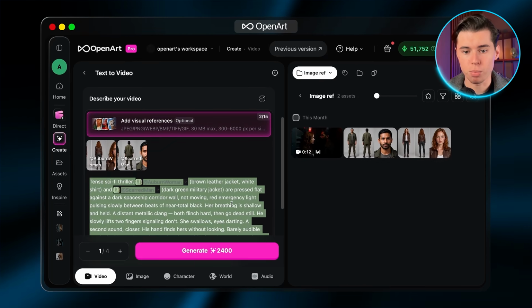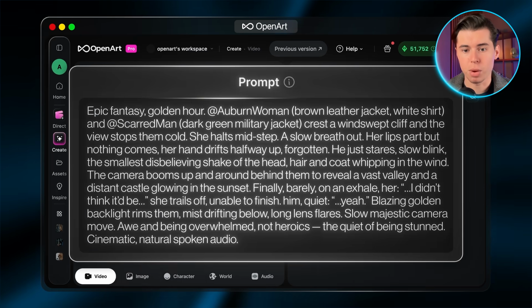In my opinion, it came out looking really good because we have both of our characters exactly the way we designed them, and they play the fear and the high intensity emotions really well. But now, to actually test if it works, let's go ahead and create one more scene with a completely different mood. Let's see if our characters look the same. So I'll delete the previous prompt and add this one. And now let's take a look.